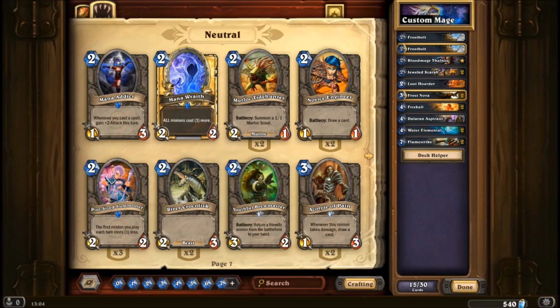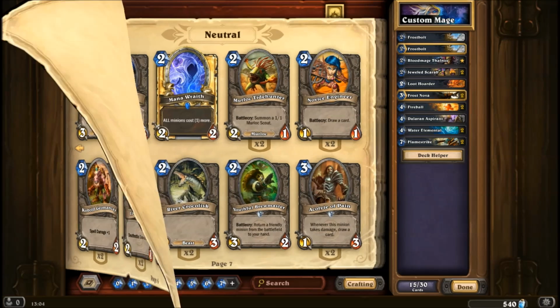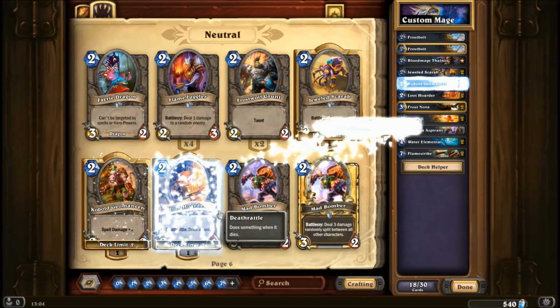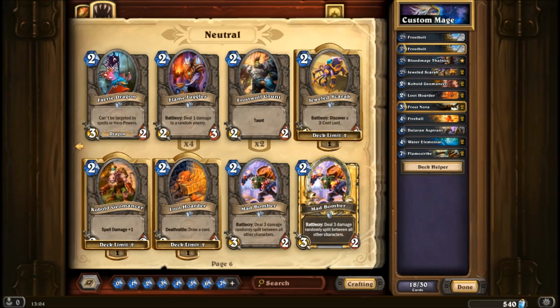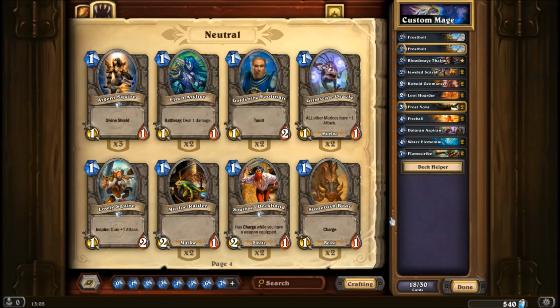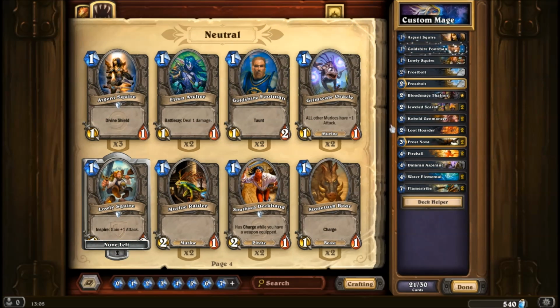What else? We probably want some more spells. We want some more minions. We might want some taunts. Maybe some spell damage. Possibly some more card draw. Let's go ahead and get one of those. What do we got here? So I need some 1s. What about some 1s? Should we get... ooh. Not too sure. Maybe one of these? Maybe a taunt? That could be pretty cool.